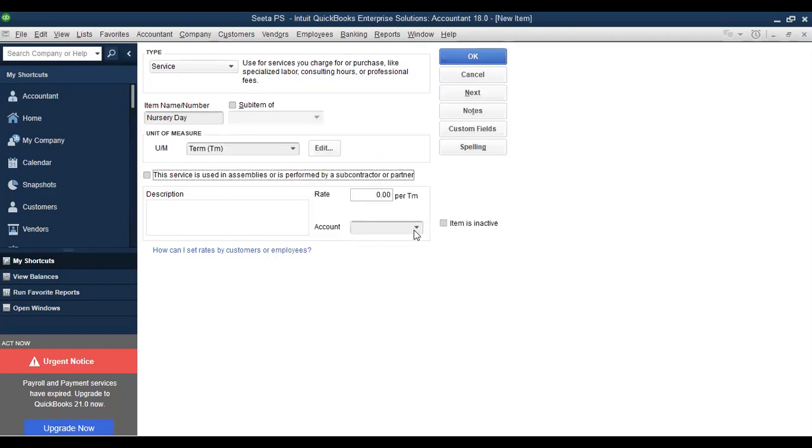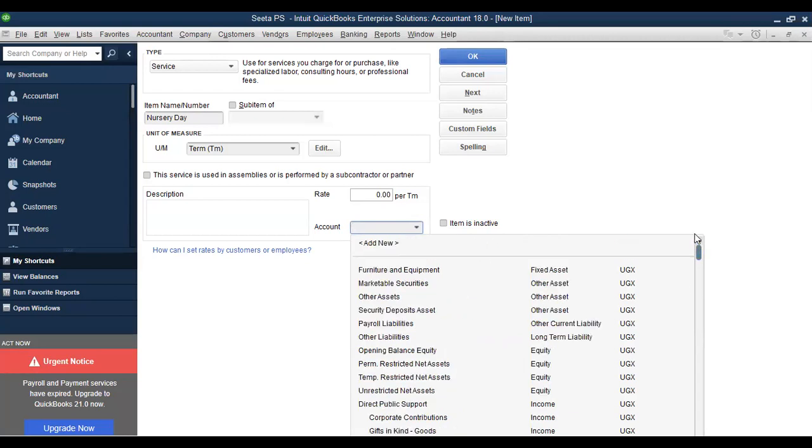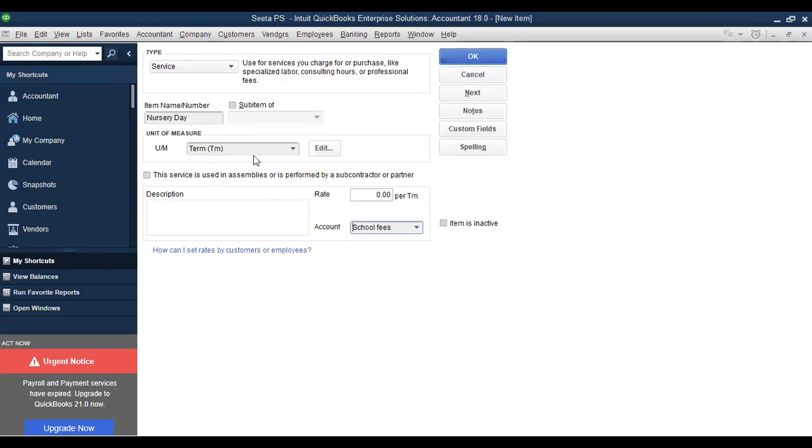And our income account, I see there, we can create a new income account. Actually, I was supposed to use other, school is just, so let me select, you can say school fees, as our income account. Nursery day, their rate is 150,000.